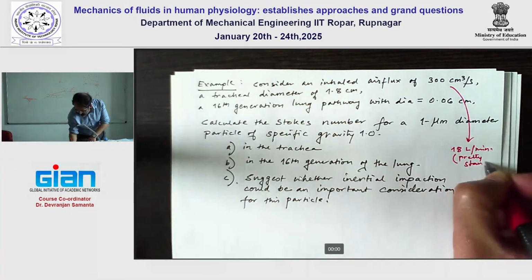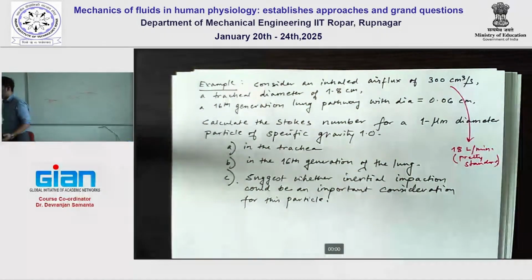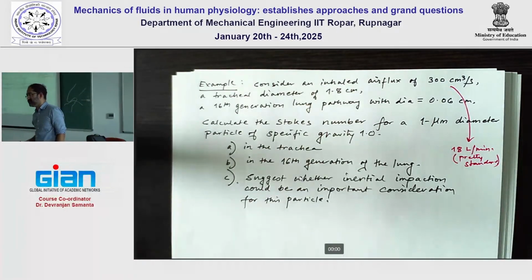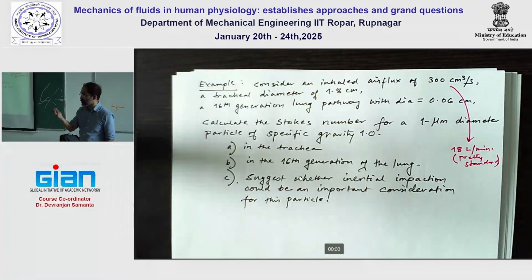So if you think about our breathing rate, if we are sitting relaxed, adults breathe at around 50 liters per minute. If we are walking around, moderate breathing is supposed to be around 30 liters per minute. If you are running, that rate goes up. So for any kind of study, we are trying to model breathing in different conditions, relaxed, moderate, heavy breathing. We go from a range of around 15 to around 55, 60 liters per minute. So that's why I chose that 300 cc number, because that's around 18 liters per minute.